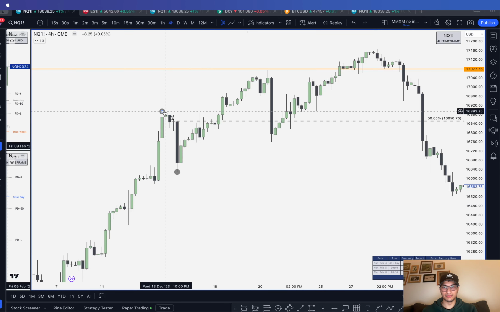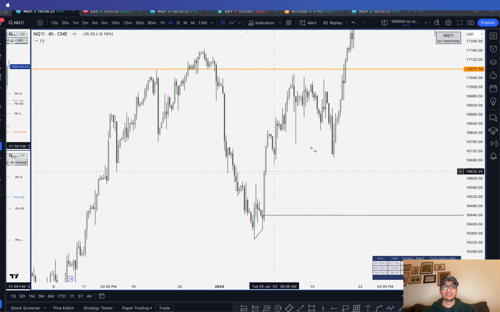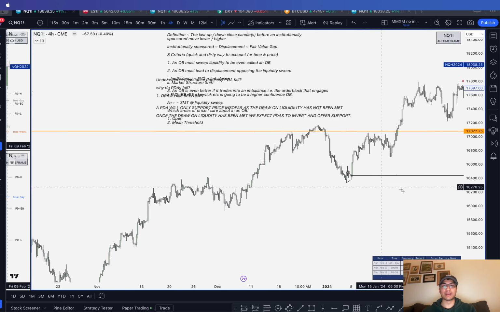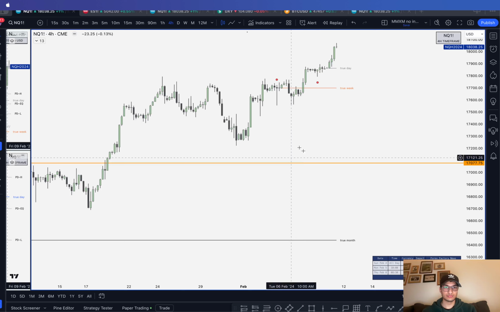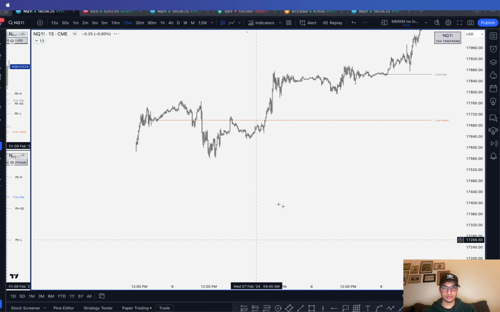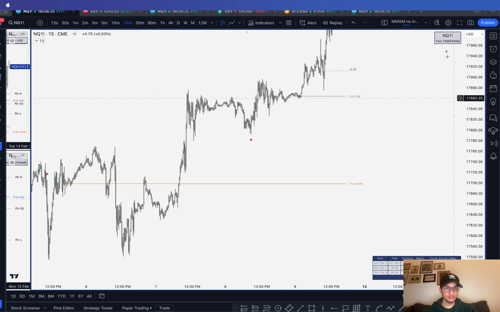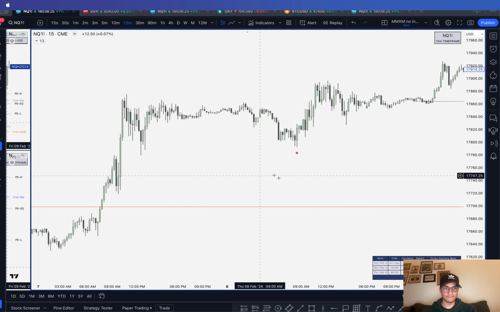Afeez, quick question. So when we look for market structure shifts, do we want to see them above real lows and highs, or fake ones? Like fake lows or highs, or lows that haven't put in a new swing high? Everything is a real low or high. So here's a good example. Okay.